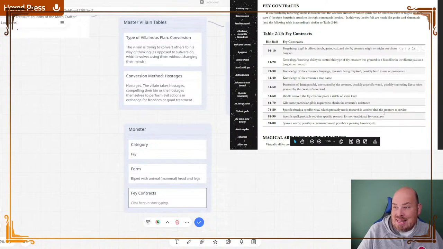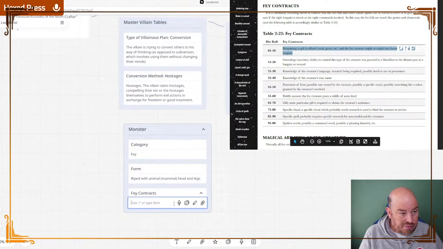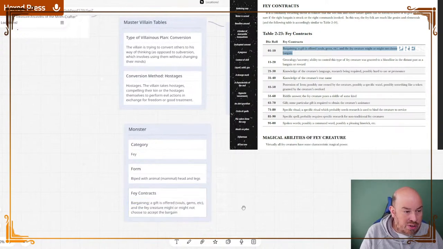Brian Smith says, I dig that compiled list. Even if you want your Fae to be different, you have a list of things to avoid. Of course, you probably don't want to design things just to be different. Yep. Get 5. Bargaining. Put that into our list here. We get bargaining. A gift is offered, souls, gems, etc., and the Fae creature might or might not choose to accept the bargain.